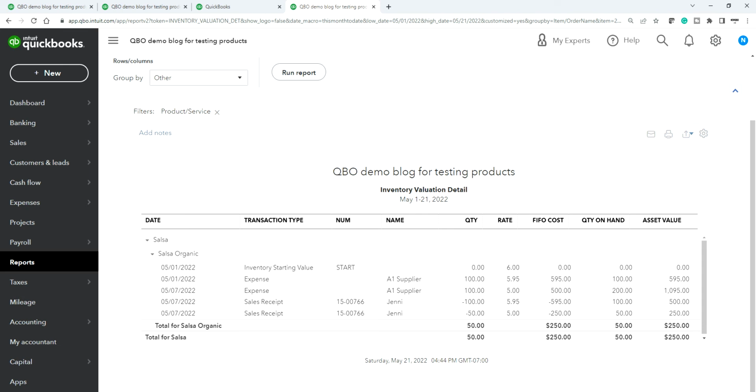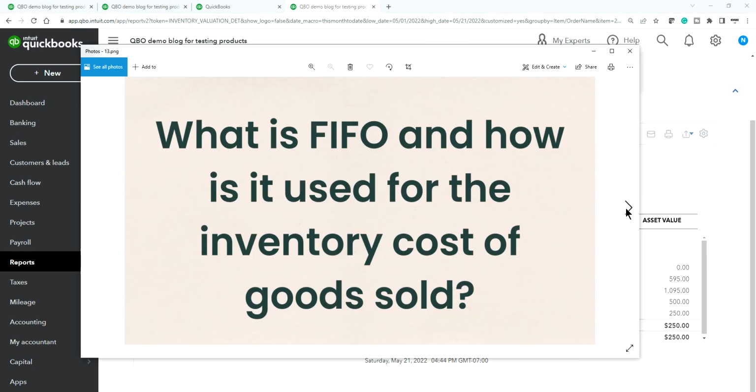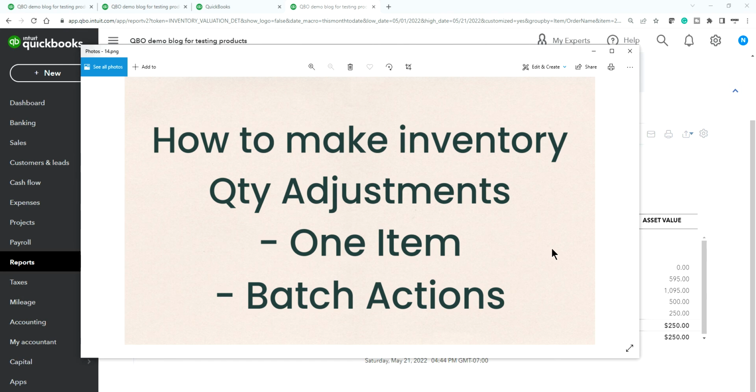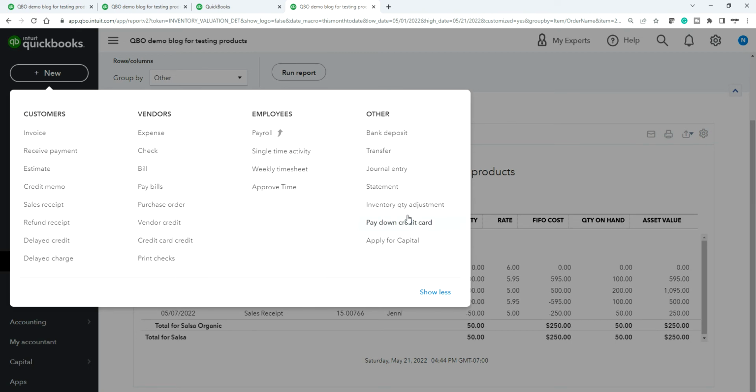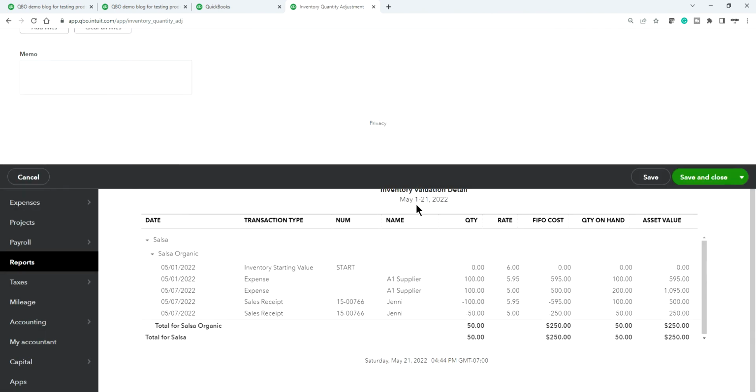Okay, so now let's see what's the next one. How to make inventory quantity adjustment. You can make inventory quantity adjustment either for one item or in batch. Let's say you want to do it for one item, you just go to plus new, and then select quantity.